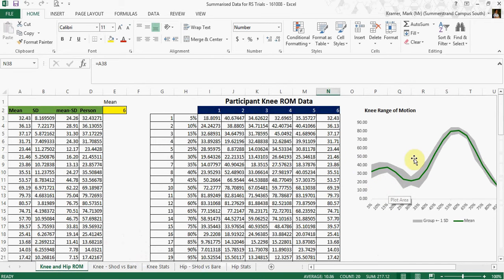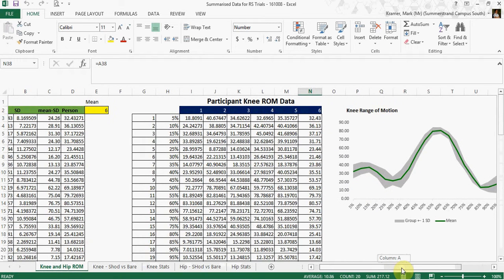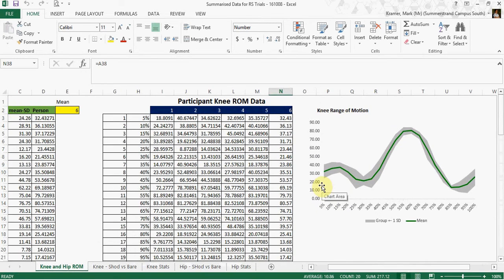Okay, so first of all, let me just explain what it is that you guys are seeing here. So the green line represents the mean data for all 5 participants throughout the entire gait cycle, right? So the data that we have on the side here in the Y column is the range of motion, and the bottom is just the percent of the gait cycle at a specific point in time, right?